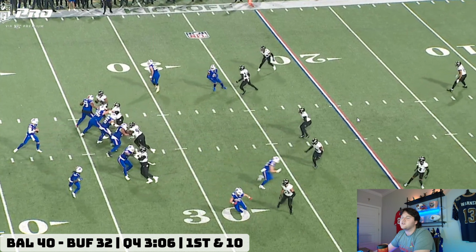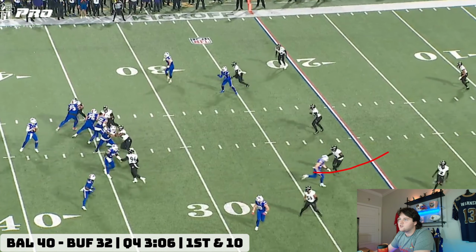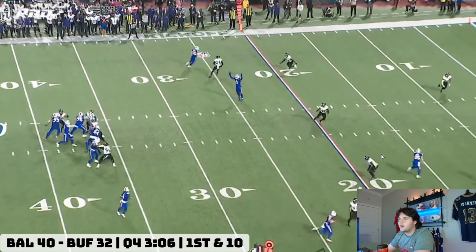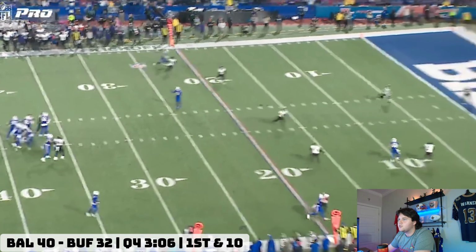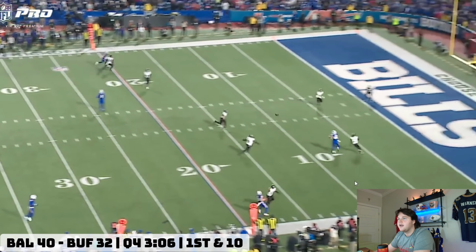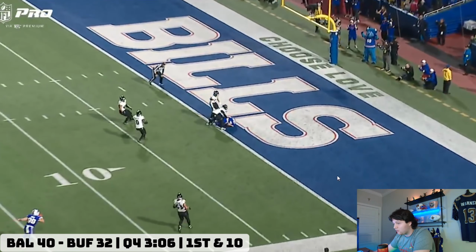But when he sees that it's cover 3, you got that single high safety, you got the flat defender and deep outside third. He's going to work back to the seam route going up the field because seams attack cover 3 well. It's able to get in between this deep middle zone, and then you can barely see it, but this deep outside zone, and that fits in nicely. I mean, that's a heck of a ball from Josh Allen. He has an incredible arm.